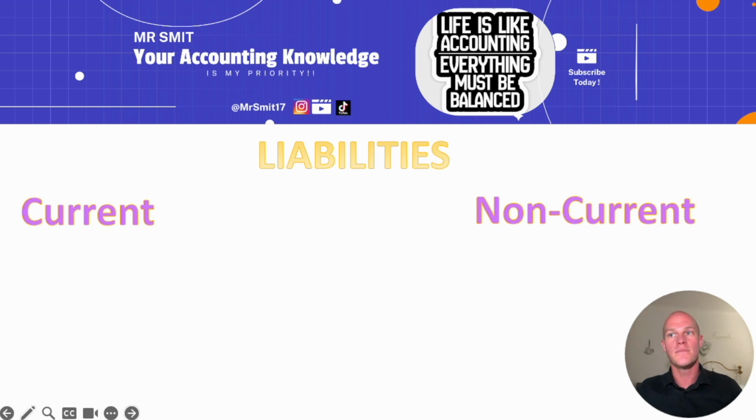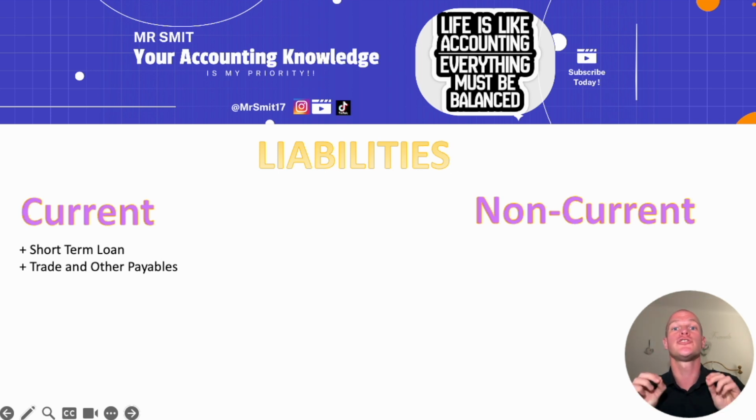So the different types of liabilities that we incur for the current portion is short-term loans. So your student loans or whatever, little loans that help you to go and buy the equipment that you'll pay off soon. Trade and other payables, otherwise known as trade creditors. So you go and buy something on your credit card. You still owe that business money. So that falls under trade creditors. They become a creditor and we have to pay it off soon.